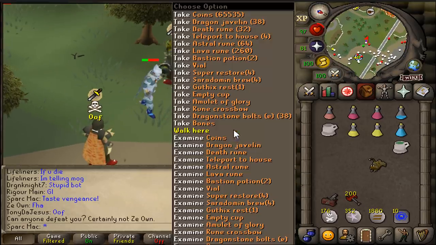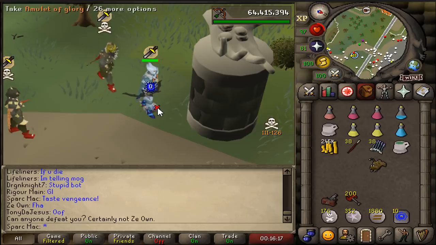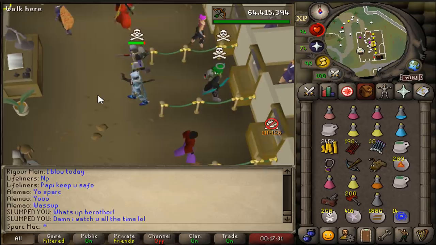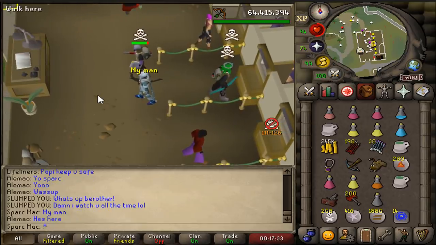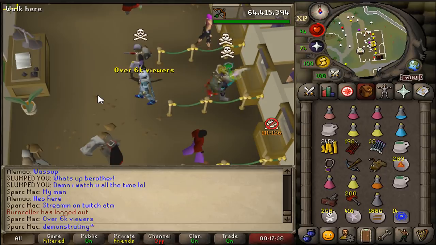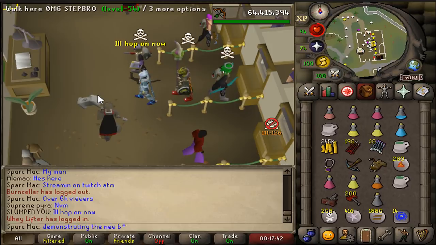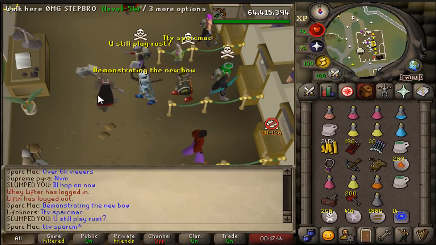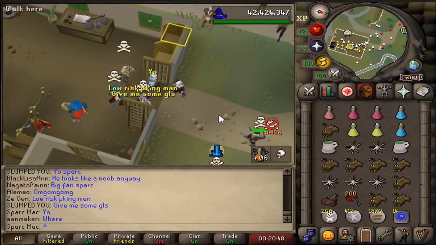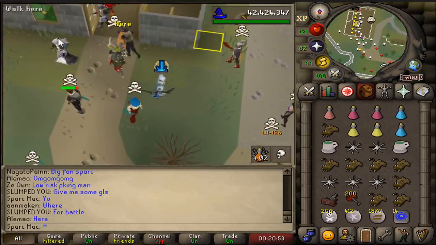Good fight, brother. Hey, I got some javelins now. I brought the wrong ammo because I was using a D-bow earlier. Okay, let's put those jabs on. Damn, I watch you all the time. My man, streaming on Twitch at the moment. Over 6K viewers. Demonstrating the new bow. TTV Spark Mac. Yo. Wow, I got spectators, bruh. Let's go.